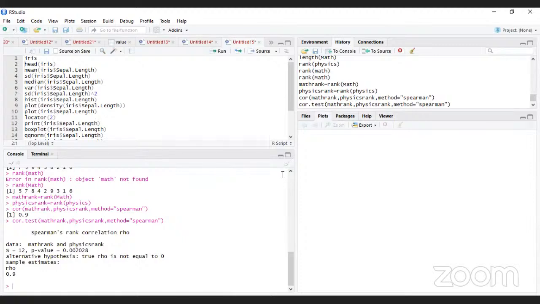Sir, I have a question. Sure. Sir, do we always have to write rank after when we have to find out the rank? Like math rank, physics rank. We always have to mention. You can write any name of the vector. At least for understanding, I have written math rank or physics rank. Okay, sir. Only to understand.